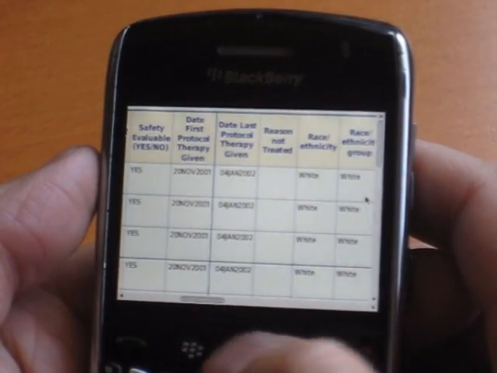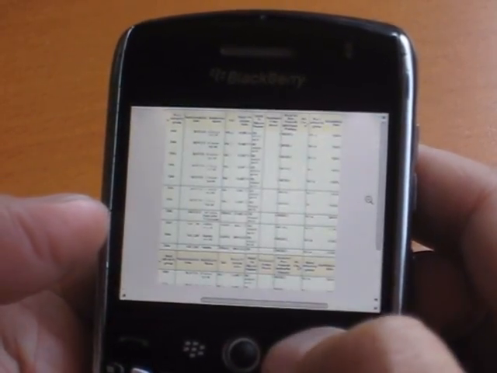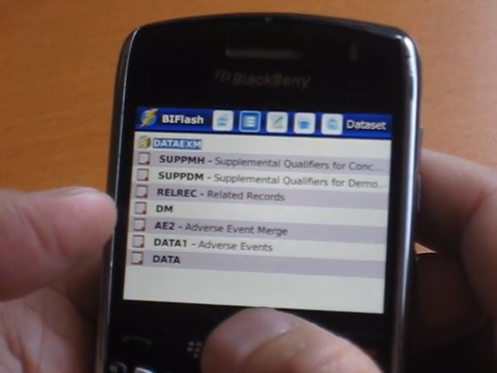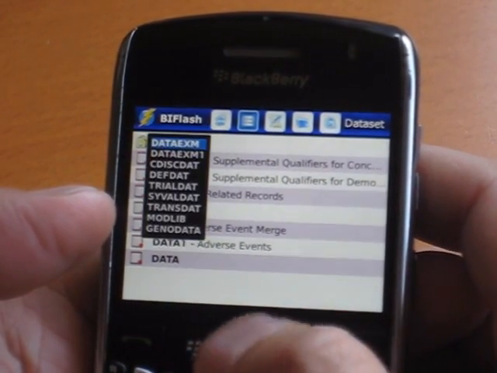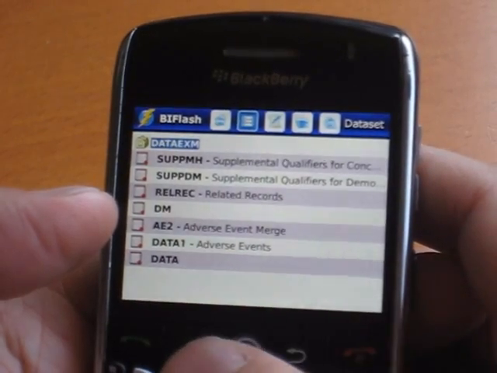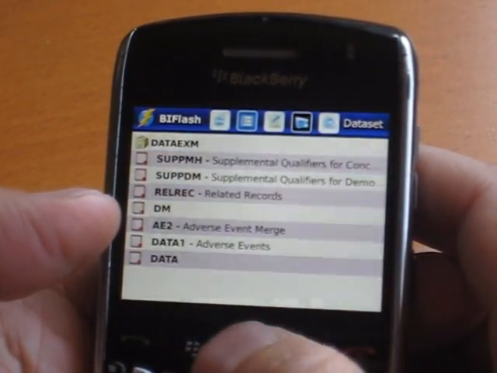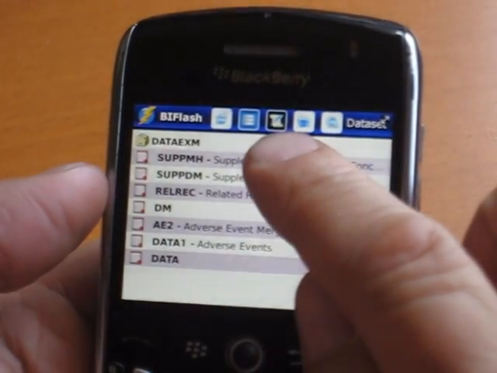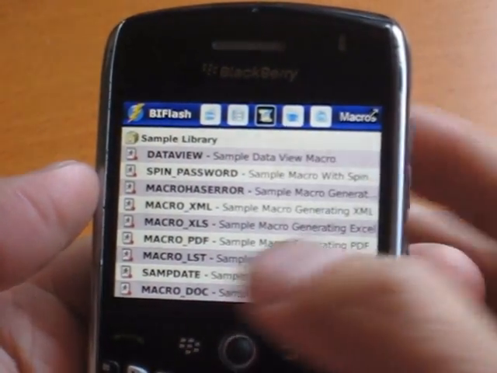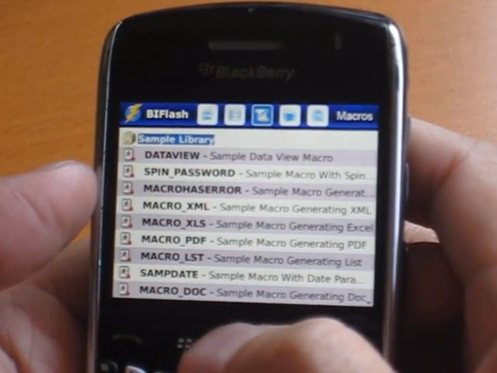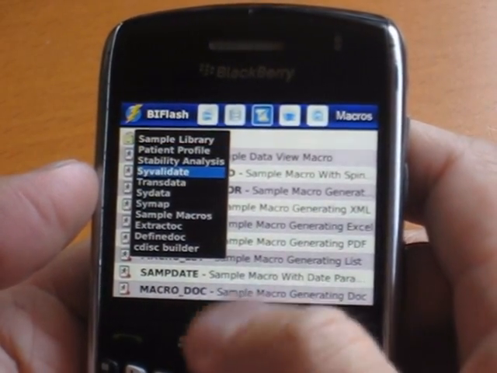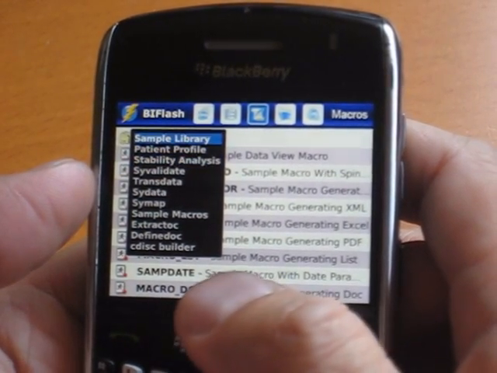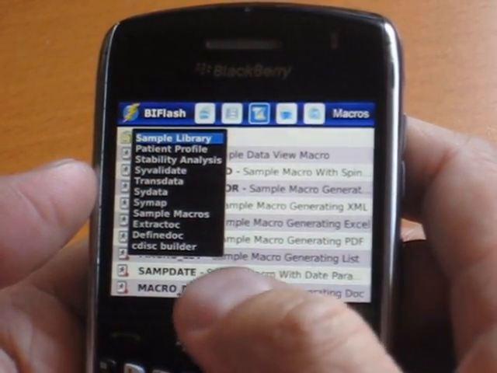that SAS data set. So once you are able to view it, you can click back to get back to the screen and choose a different library and continue browsing that way. You can also go to the macros or the stored process, which is this navigational icon here. It's organized in a similar way in that the libraries, in this case it will be libraries relating to programs and stored processes and not really dataset libraries.